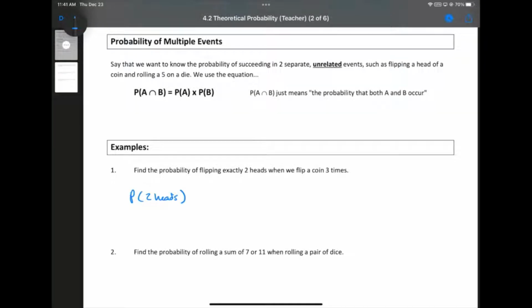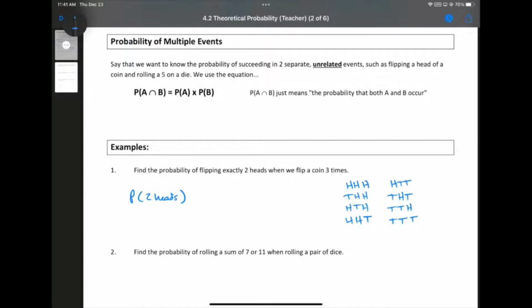Now, this one I could try and do mathematically, but I think it's short enough that we can basically list all possible outcomes and just say what the probability is. So I'm either going to get all heads, head, head, head, or I'm going to get two heads and a tail. If I get two heads and a tail, the tail could be in the first, second, or third spot. So tail, head, head; head, tail, head; head, head, tail. Okay, so that was three heads, two heads. I could also get one head, and I can get it in three ways. It could be in the first, second, or third spot. So head, tail, tail; tail, head, tail; tail, tail, head. And my last possible outcome would be that I get all three tails.